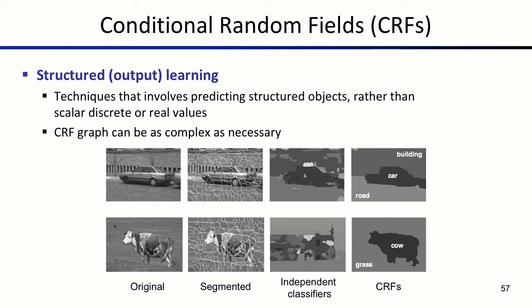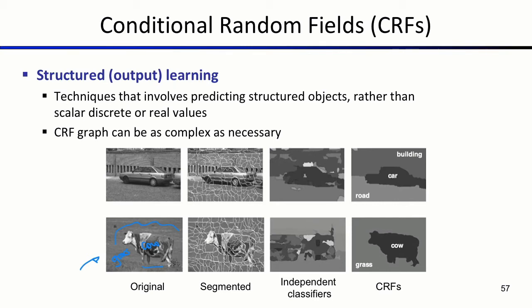In the case of an image, I might be interested in labeling the image according to the objects that I can find in it. For instance, given this image here, I'm interested in saying that we have the grass here, and also in all this area here, and we have a car here in the middle. We can use conditional random fields for this task, and usually it's done in the following way.